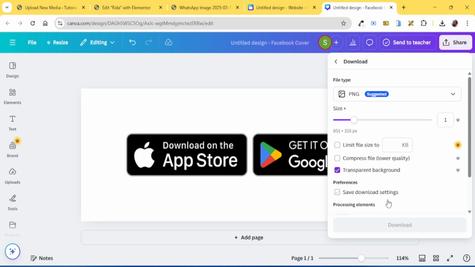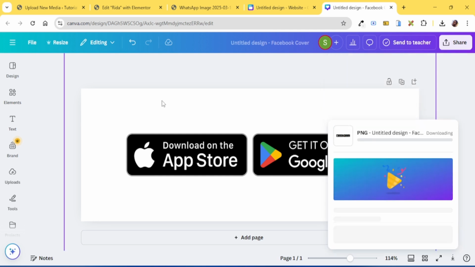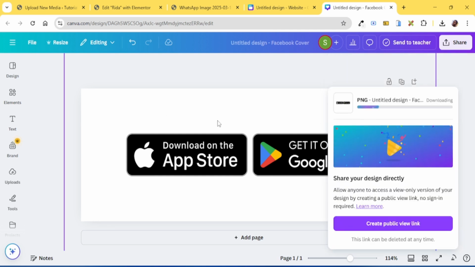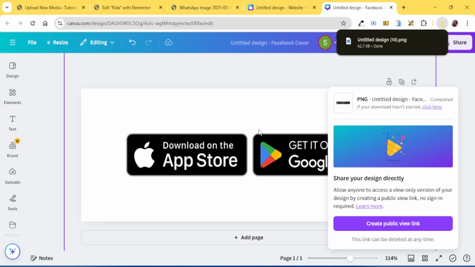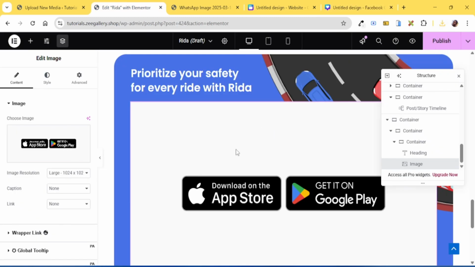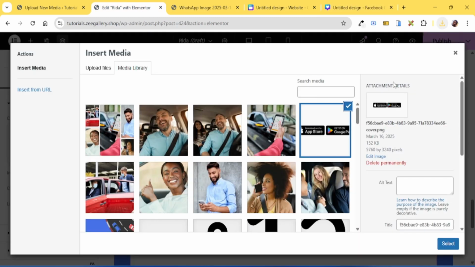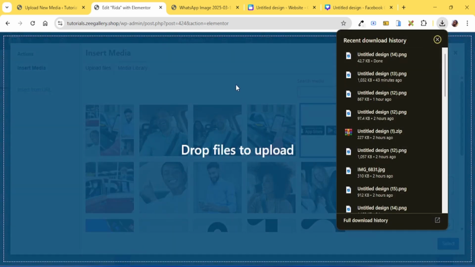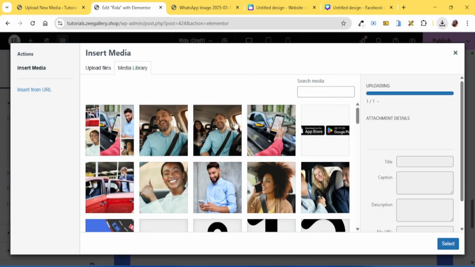Download transparent background. And guys, don't forget, we still have to reduce. We have to cut those padding top and bottom. We had the same issue while we were uploading this image. So we have to cut this thing, the padding to the top and those extra spacing. We have to cut them. So select.